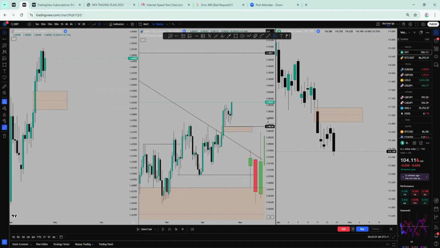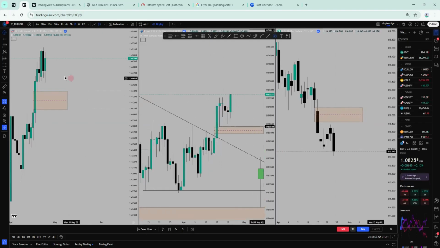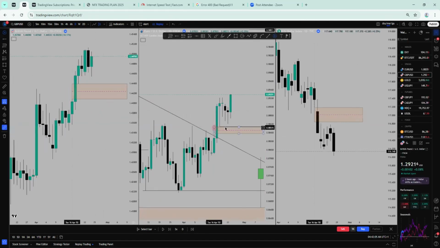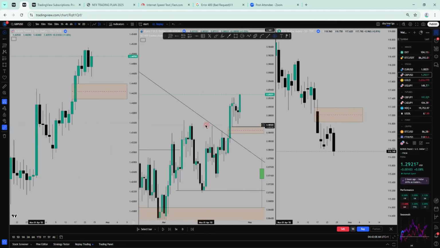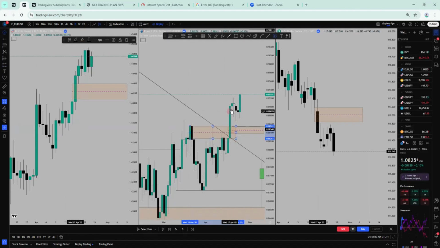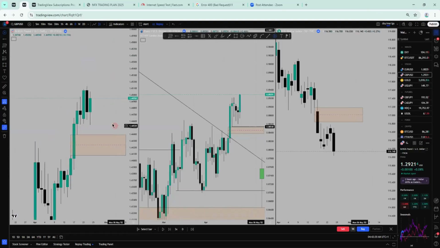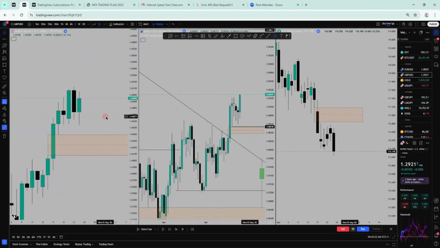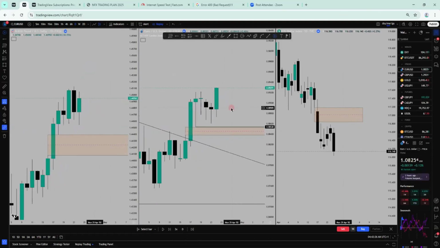All right, so let's try to find out the type of SMT that happened here and made this fair value gap not to be filled. Because I think, well, we had a retest of this breaker already, this one, from this candle. So that was one reason, as we can say, but it was not really a good retest, it was too fast for me. All right, so let's look at this area now.